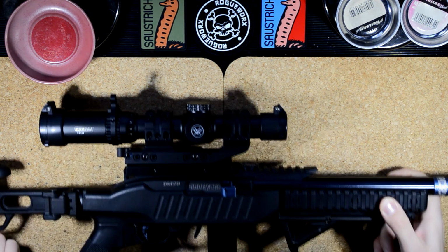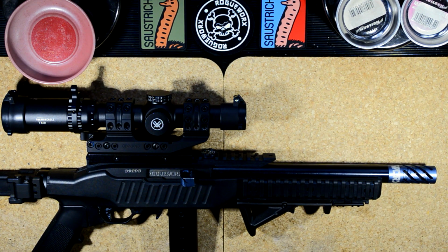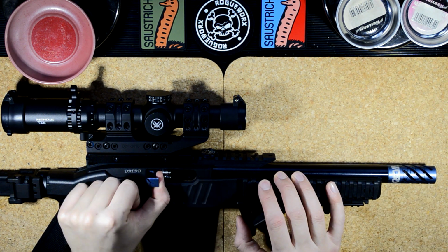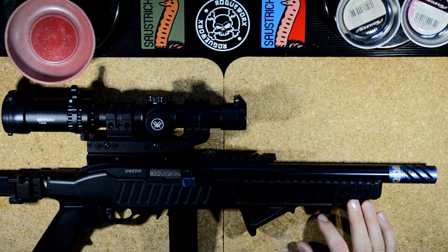Right then, this is the KCO2 that we're going to be installing the underlever onto. It's obviously in the standard KCO2 body. It's got a short barrel, flash hider, talon. This has got a heavyweight bolt in it. We've got a Vortex Strike Eagle and a spur QD mount with a riser.